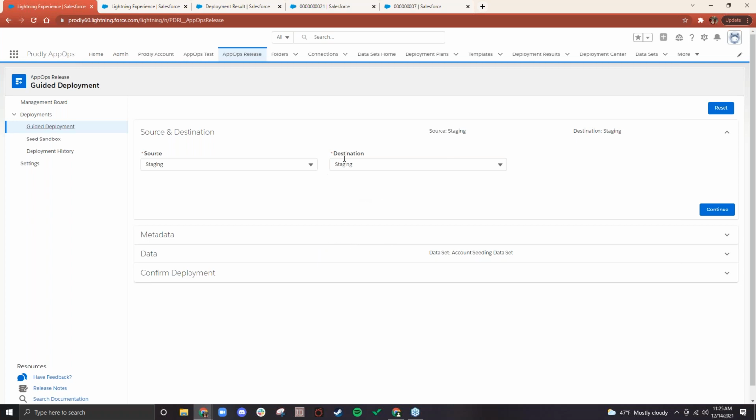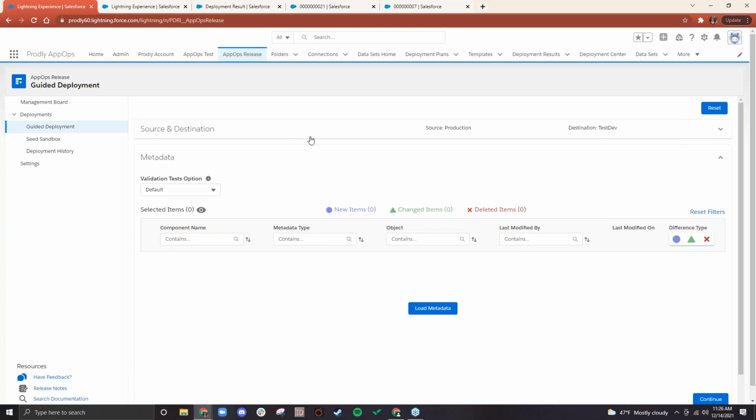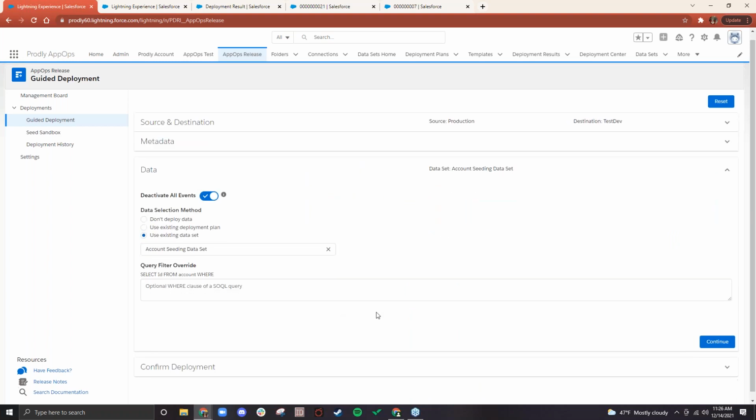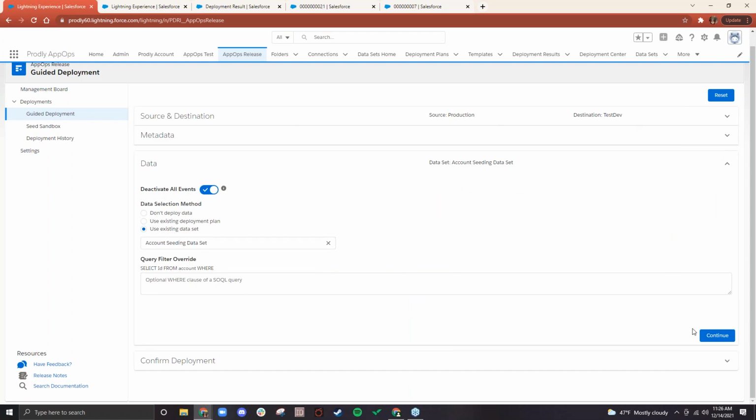So let's actually see what this looks like in real time. I kind of think I want to actually kick off a deployment here. So let's do that. An existing data set, cool, from production to this.